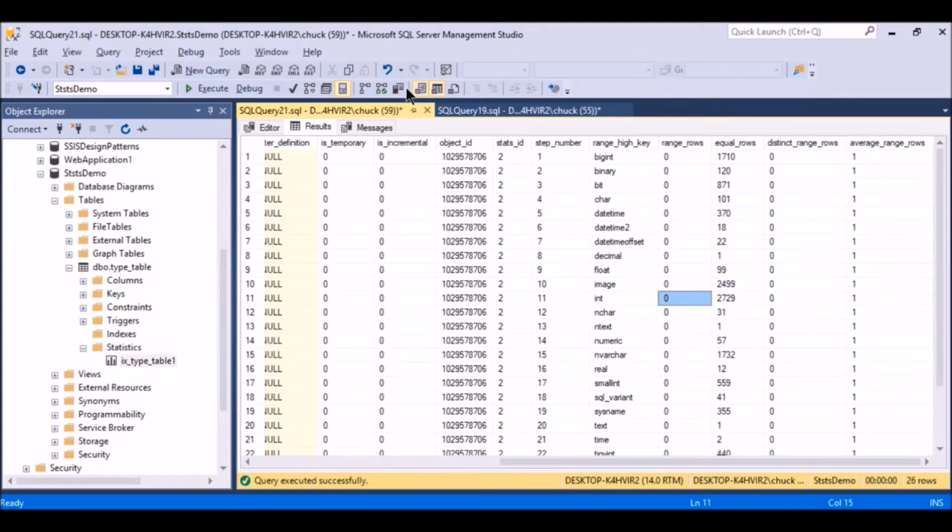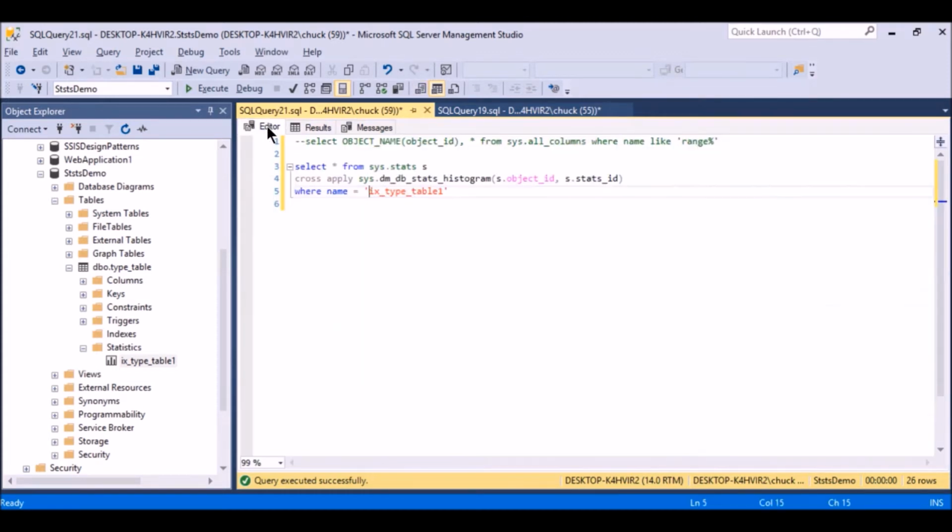So that's that. Let's see if we can find the data that the query optimizer uses to decide if statistics need to be updated. There are a couple of other dynamic management functions that we can look for.